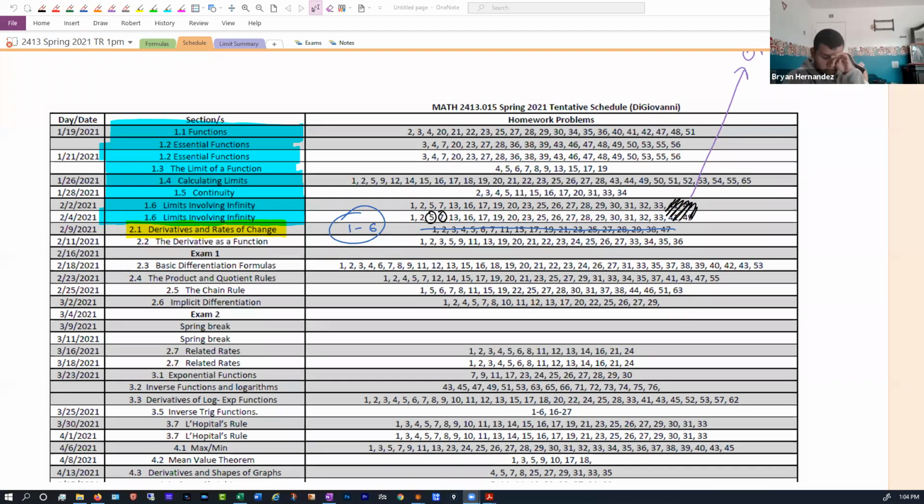Yeah, we just send it to your Canvas. No, I'm going to send you an email, and it'll have a link to a Dropbox, and you'll just upload your file to that Dropbox link. Okay. Would we be able to print out the test, or would you rather us write it out? If you have a printer, you may print it. I know not everybody has a printer, so I can't require it. That's why I have to give everyone 10 or 15 minutes to write down the problems. Got you. Thank you.